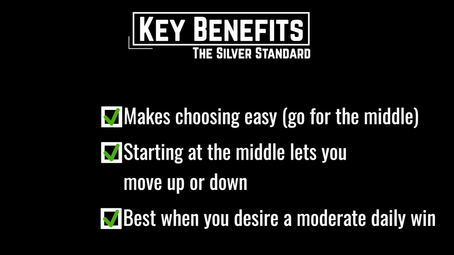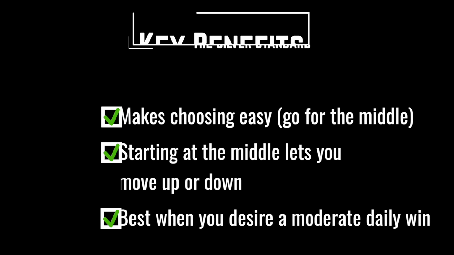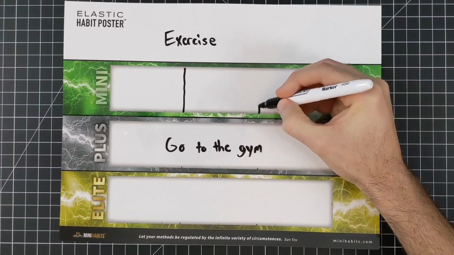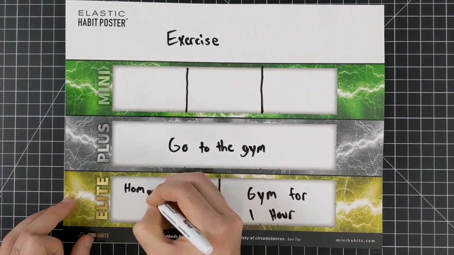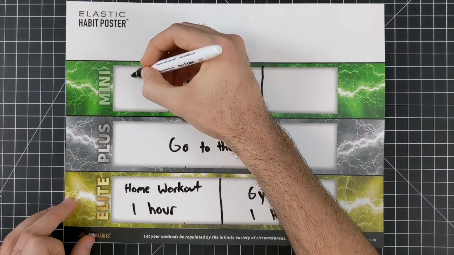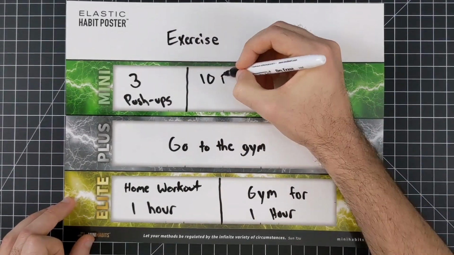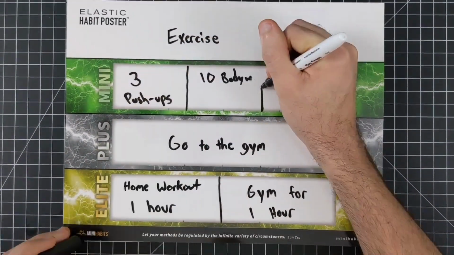So the silver standard has just one plus level option, and this is the option you will first aim for on any given day. Above and below it, you have easier and harder options respectively. This way, you'll expect to get a decent win every day as a rule. If you need a break, you can move to an easier mini-win, with several options for that. And if you want to do something extra, you also have a few options for elite wins.